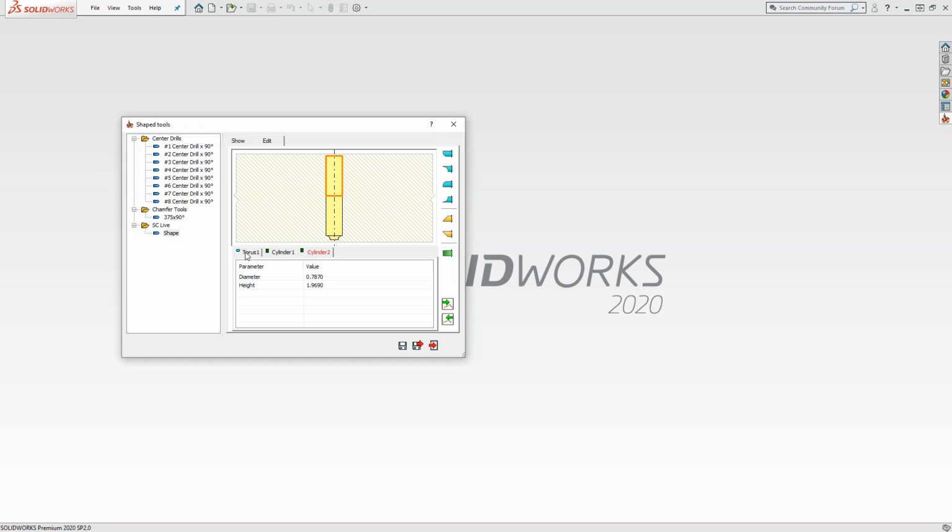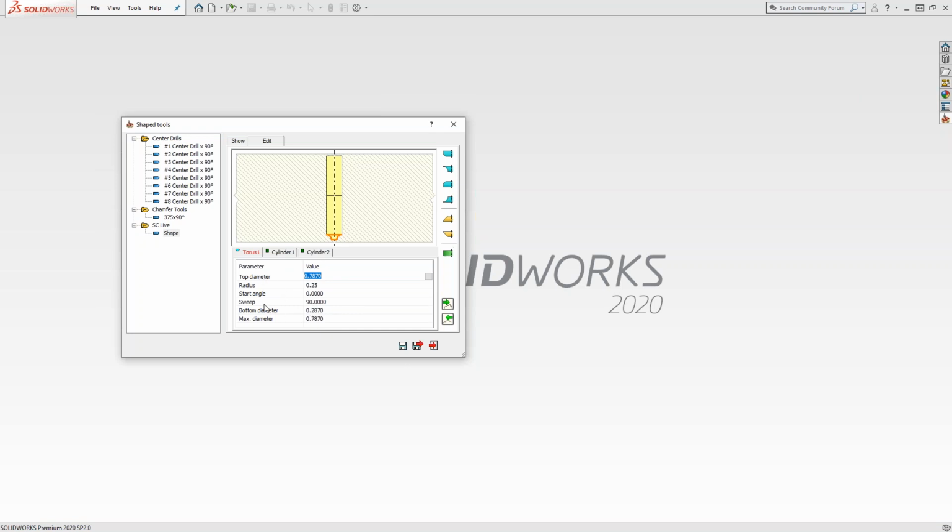And then once you have these, tabs show you the dimensions of each of those individual shapes. So let's say, for instance, let's go with the radius here. Let's put a radius of maybe 250. As soon as I do that, you can see it starts to take shape. That thing is called a torus. So the tip has a diameter and the top has a diameter as well. So you have the top diameter here, you have the bottom diameter down here, and you've got all these different things here to kind of shape it.